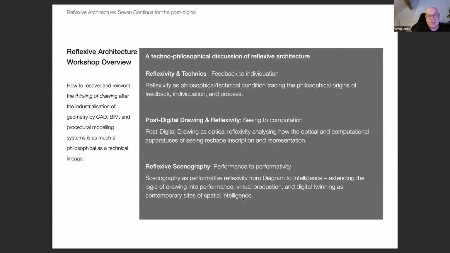some of the ways in which those of you that have come to the workshop, there was at least one that had come from a kind of critical code perspective, and I'm keen to kind of open up that line of conversation. So I've tried to think of this in three ways. The first is this idea of reflexivity and techniques.